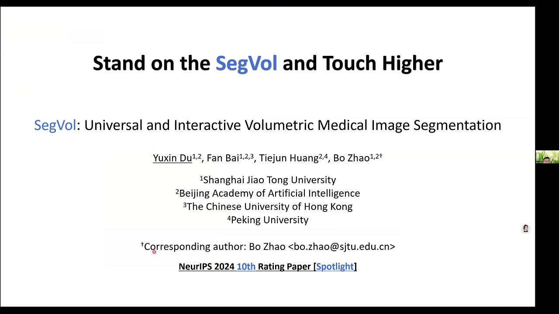In addition to SegVol, I would like to also highlight his another project, M3D, with Dr. Bai. It's a multimodal model for 3D medical image analysis. Again, the code base is very well structured and elegant, allowing you to incorporate various large language models and image encoders in a plug and play way.